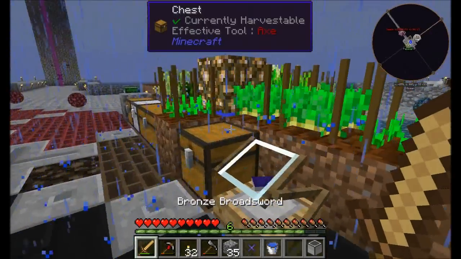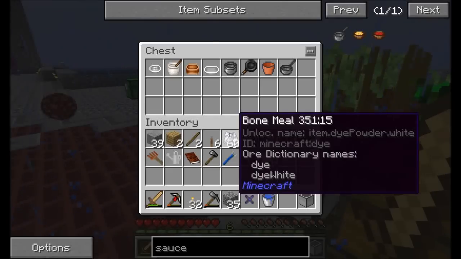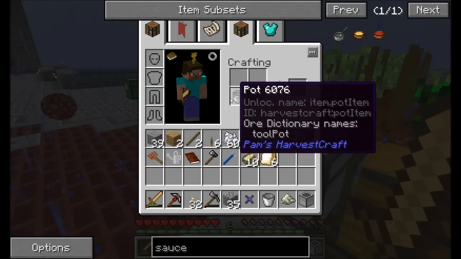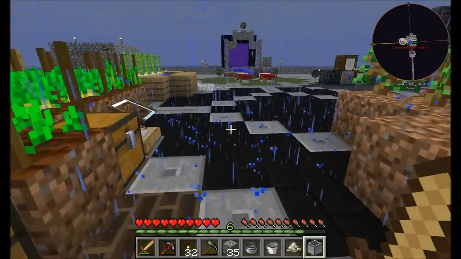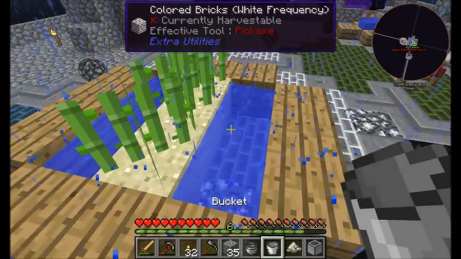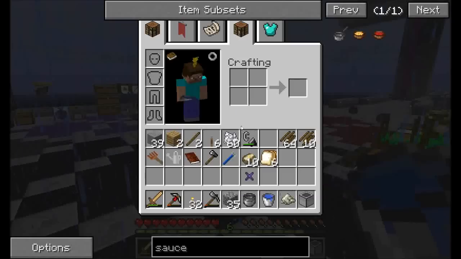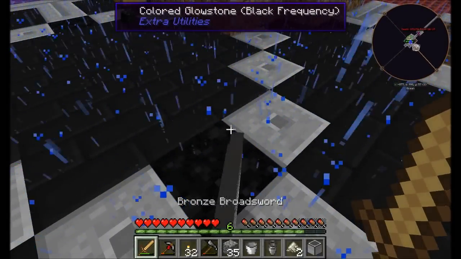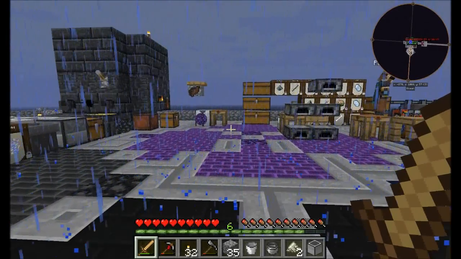And what was it, a pot, I believe? Excellent. And that gets me salt. Very cool. Alright, so that gets me salt, and that should be awesome. And then, let's get that presser going.